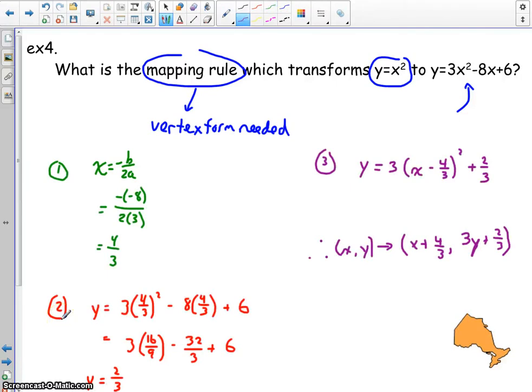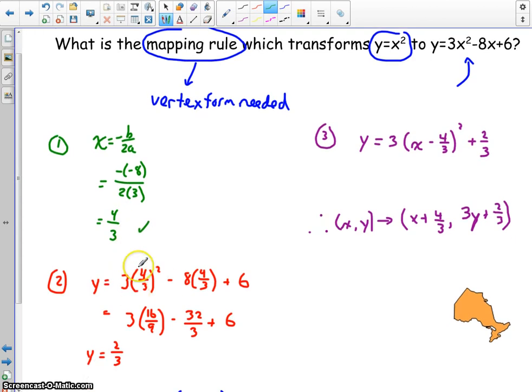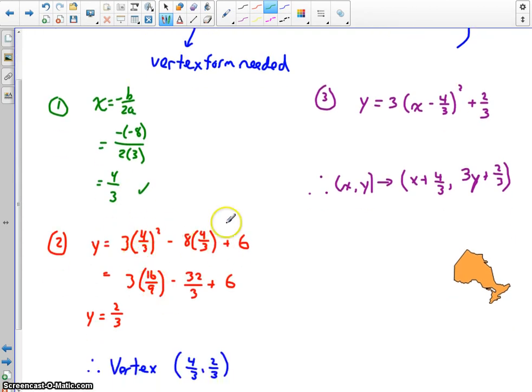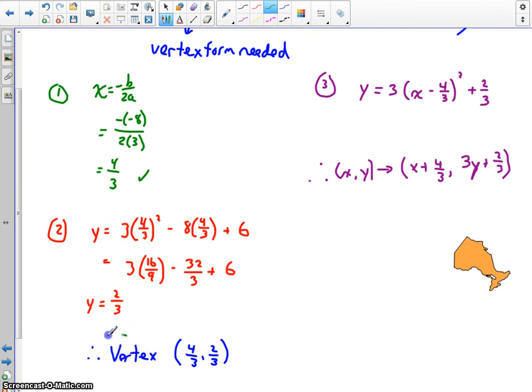Okay, so hopefully you gave that a try. You can see the outline of the steps there. First I found the axis of symmetry over here. In step 1 I found it to be 4 over 3. Then I subbed that value in for x into the equation to try and find the optimal value. So I worked through all the fractions and it simplified down to 2/3. So that gave me my vertex at (4/3, 2/3).